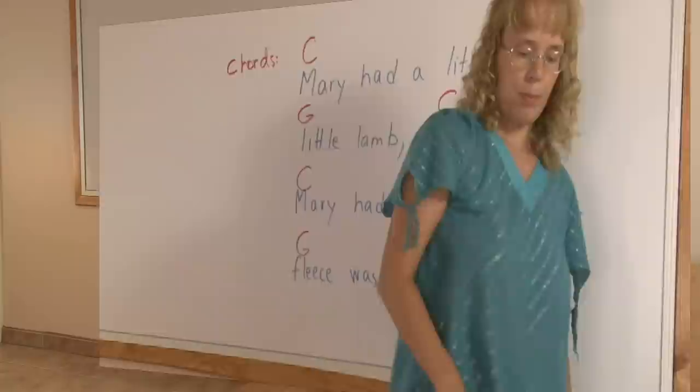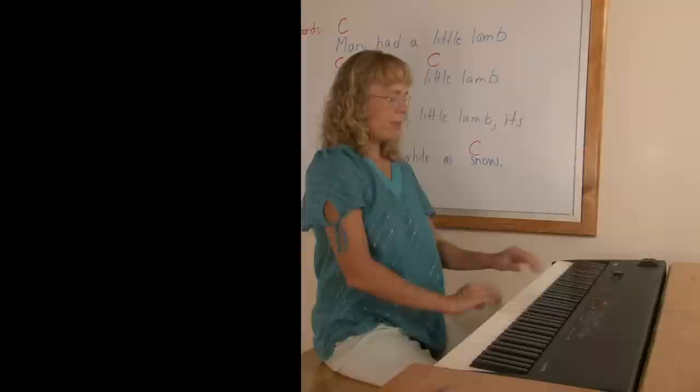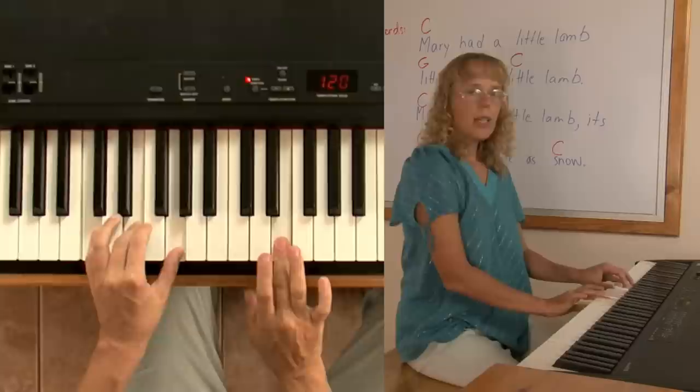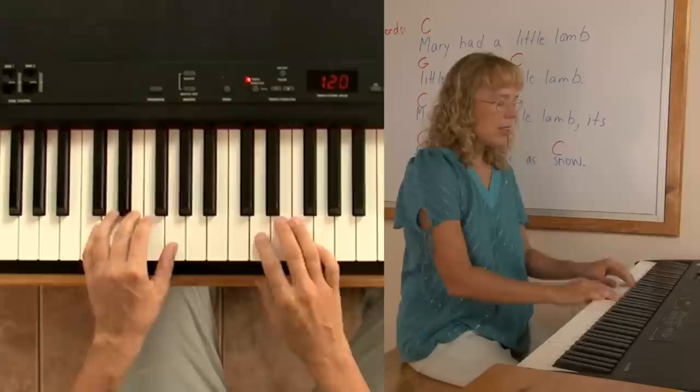Okay, let me play it now. Let me play you Mary Had a Little Lamb with chords. We start with the chord of C. And right hand here, put your thumb on C, but it starts here at the note of E. With your finger number 3, middle finger. I repeated the chord. Did you hear that? Then when I come here, I repeat the chord. Same chord of C in the left hand.